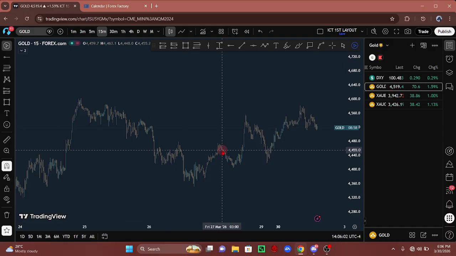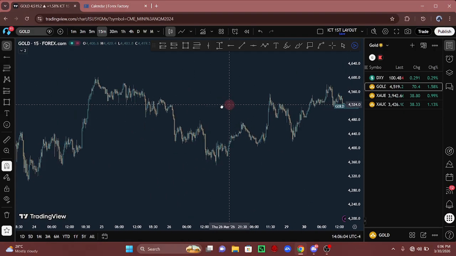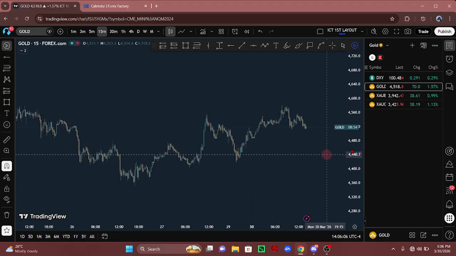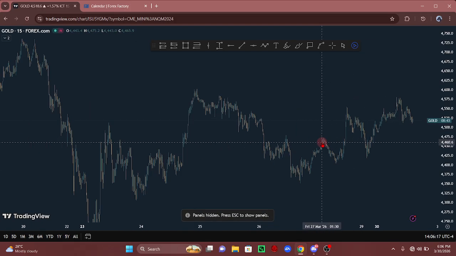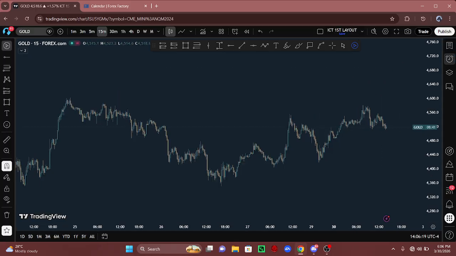I just want to go straight to the point. See, this is a naked chart. Okay, this is a naked chart. Right now I'm on the normal gold, XAU. This is XAU, I'm on the normal gold. This one. Okay, I'm on that chart. And I want to show you people something right now.